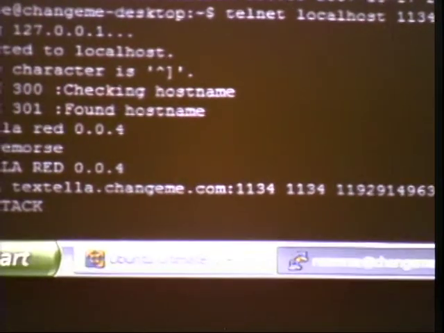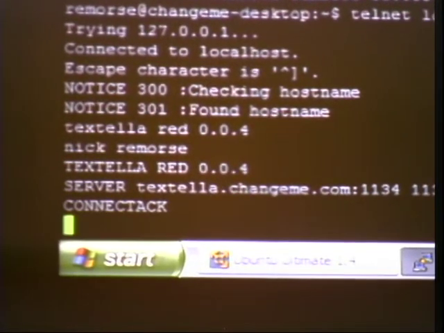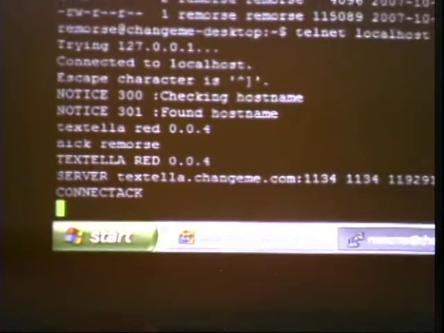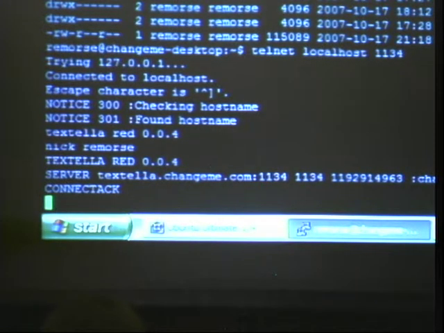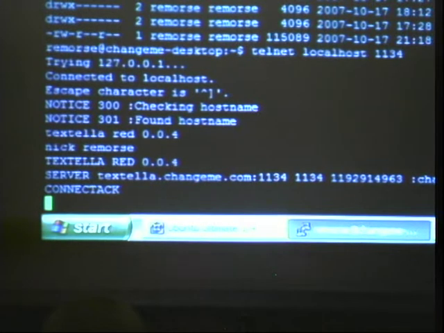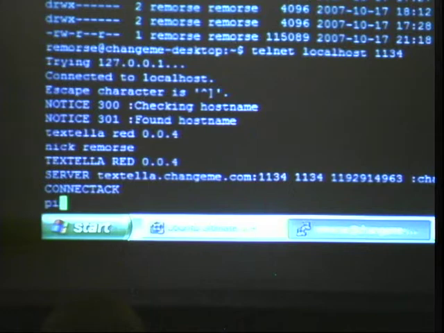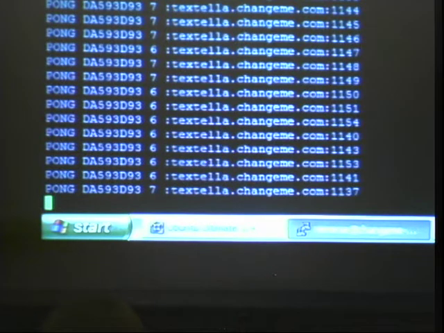What I just did was a basic little handshake. Red is the flavor, I call it, of the protocol. Basically, going by the Roy G. Biv standard. Red being the most primitive version of this protocol. It's basically in its infancy. You declare your nickname, blah blah blah. You see the server connection, and there's a ping.